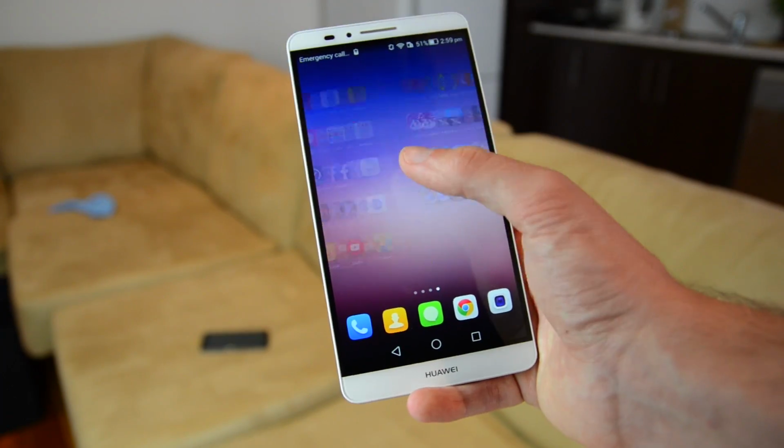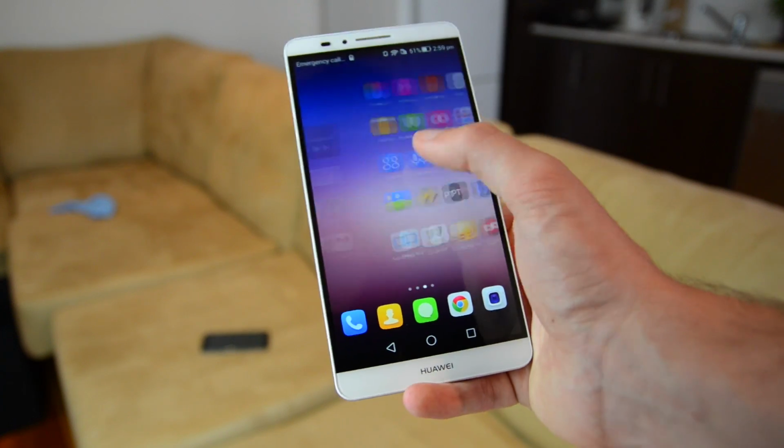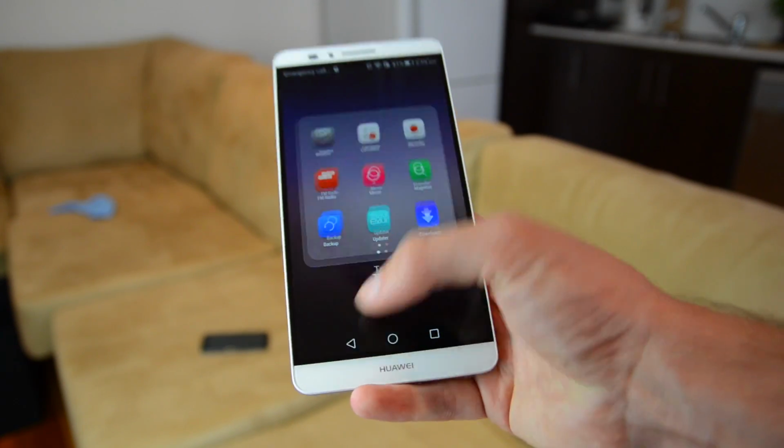And I do recommend, again, checking out the full review on TechSpot where we have a whole range of camera samples. On a completely different front, I did like some aspects of the software included on the Ascend Mate 7. It's not got the same nice material design as you'll find on Android 5.0, but the Emotion UI that Huawei has included on this device is quite nice in terms of its visual layout and ease of use among apps.